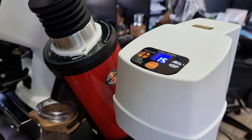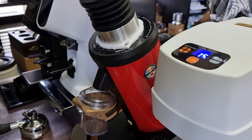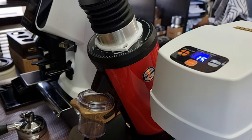And of course today I'm going to use my DF64, which is fitted with the SSP cast burr, which is the CV burr. And so far I've been liking this burr a lot. So let's get started on the first pull.